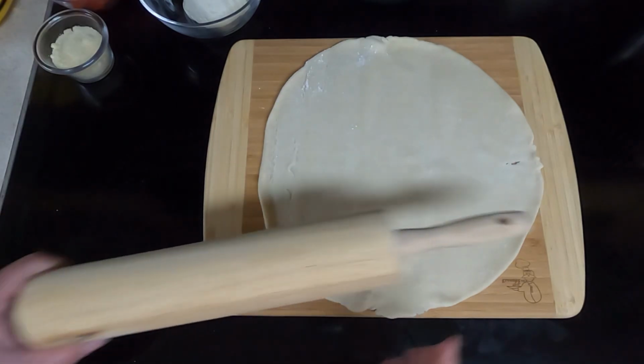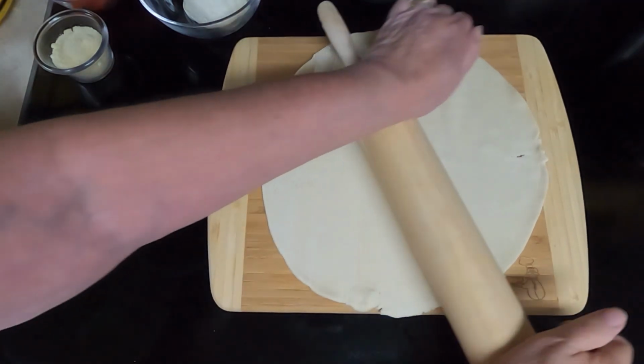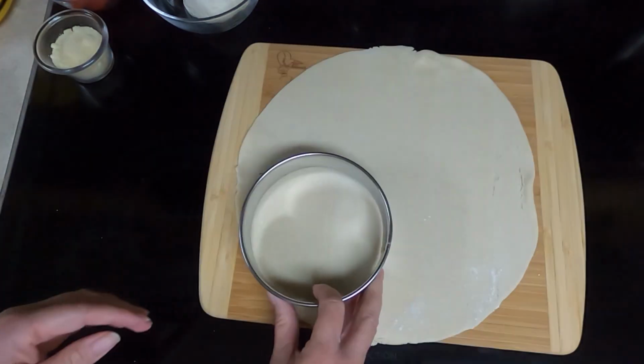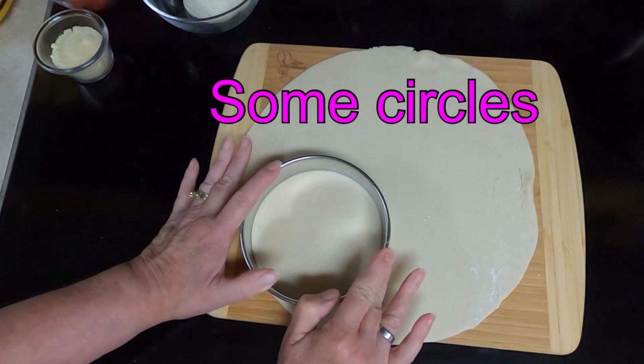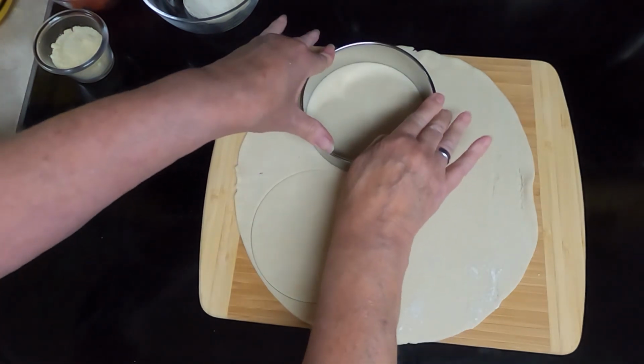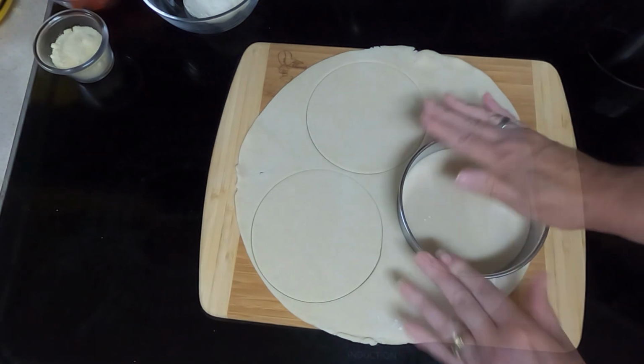So I have my pie shell here. I'm going to spread it out just a little bit, and I'm going to make some rings. Hopefully they'll be big enough. And I'm only going to do 3.